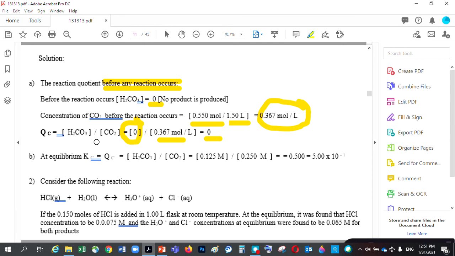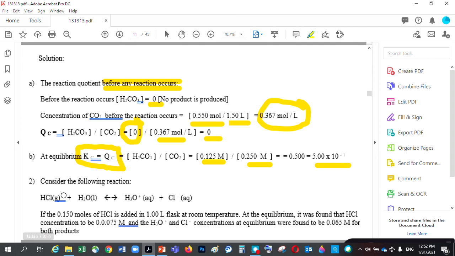Now how about the equilibrium? This is very important to look at. KC has to equal QC at equilibrium. If we have a system at equilibrium, then KC, the chemical equilibrium constant, will equal the chemical reaction quotient. They are equal. So now we plug in the equilibrium molarities that are given, correct? You just plug in, this is the products over the reactants, and this is the answer here. Okay, this is 5 times 10 to the minus 1.